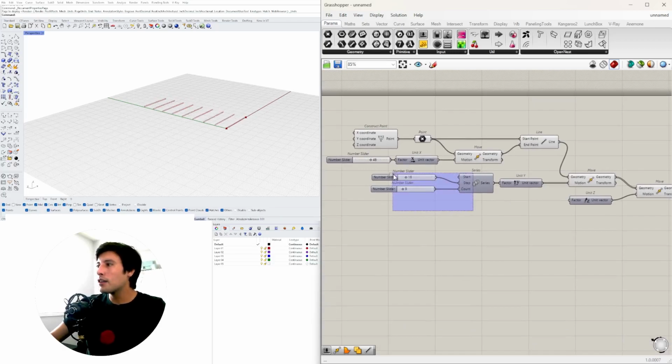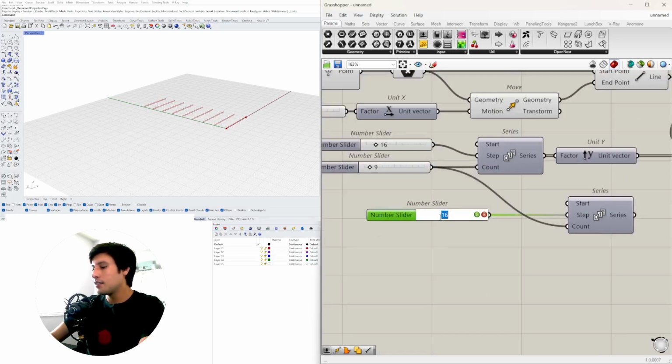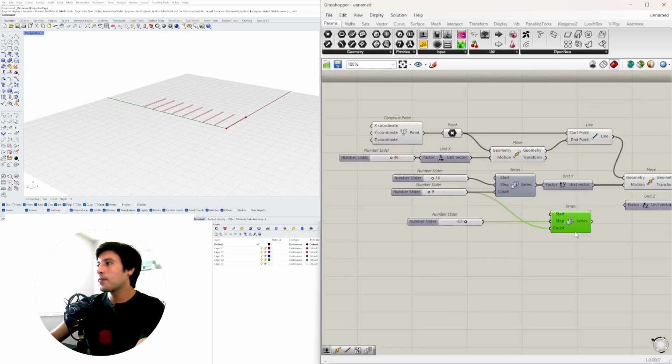We'll copy the series component. We will make sure that the count is the same. We only want 9 numbers. Stepping by, so this is where we have the tread height, 6.5. And it starts at 0. So we'll go here to the series component.